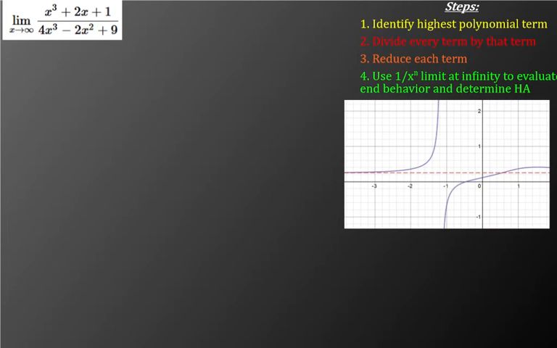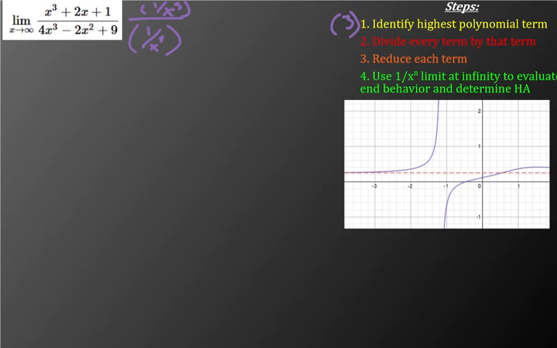And we do it this way. So first, just identify the largest exponent in the rational function. So in this one, it's going to be 3. And then what you'll do is you'll just divide every term by x to that power. So we're not going to change it that way, because if we divide by x cubed on top and bottom, it's basically like multiplying by 1, so that's okay to do.